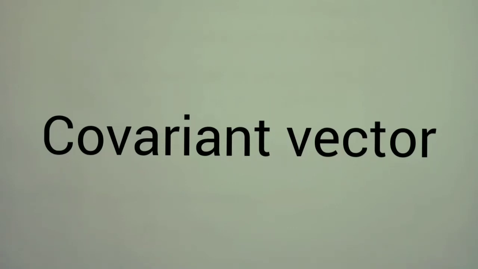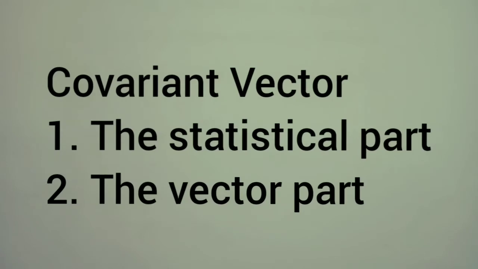Hello and welcome to yet another video on covariant vector. As you have noticed in the earlier video, I have given a detailed explanation of what a contravariant vector is, how a contravariant vector is involved in coordinate transformation, what the notations and indices are, and how we can do the transformation from backward to forward and forward to backward. This particular video deals with the covariant vector.